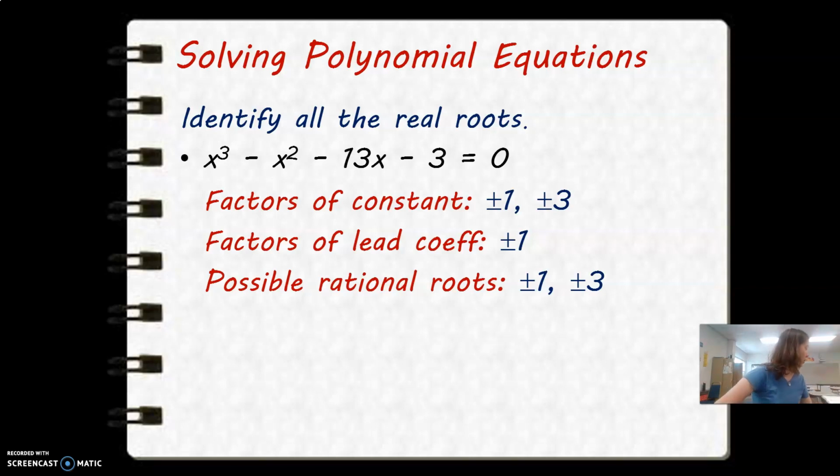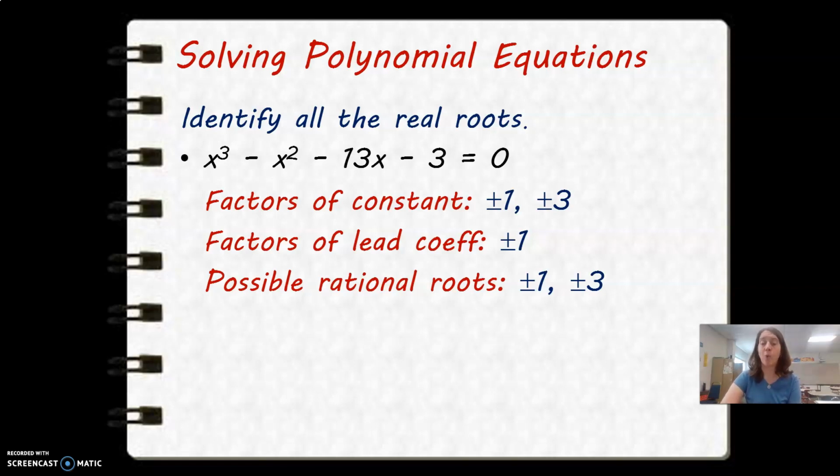Just looking at your homework questions real quickly here while I'm talking about that. It looks like on the questions that you'll be doing for me, the leading coefficient is going to be 1 on both of your questions, so your possible rational roots should be the same as the constant factors that you came up with in the question.